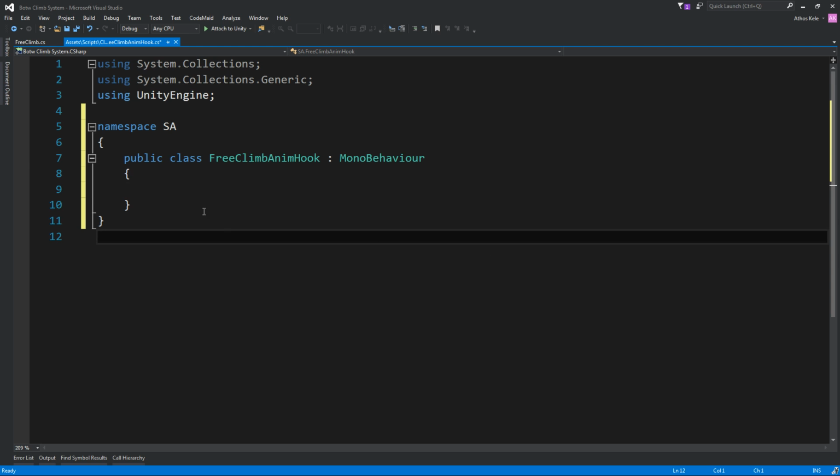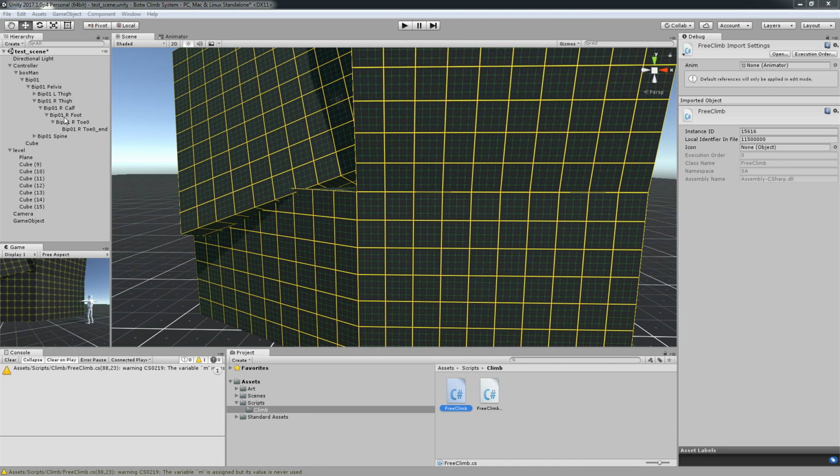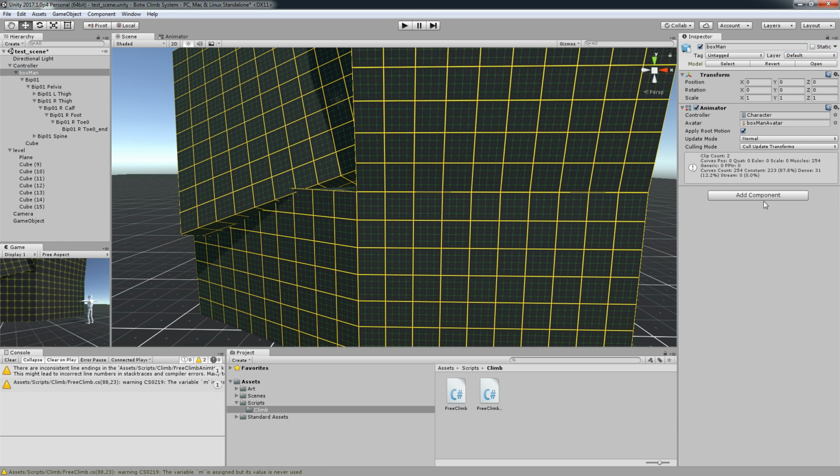Now the thing with this script is that it needs to go on the same position as the animator of our model, so it needs to be on this level of the game object. Okay, so free climb animator hook.